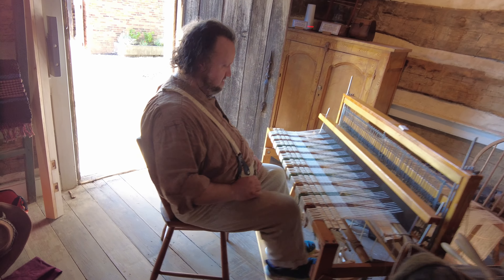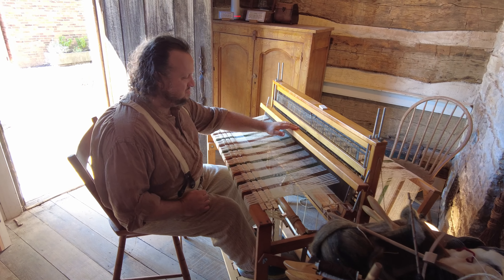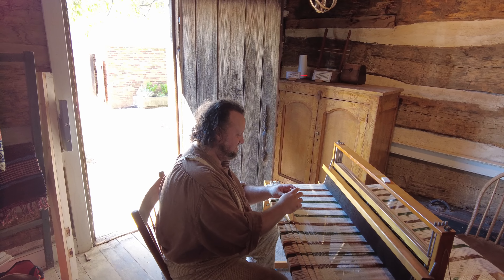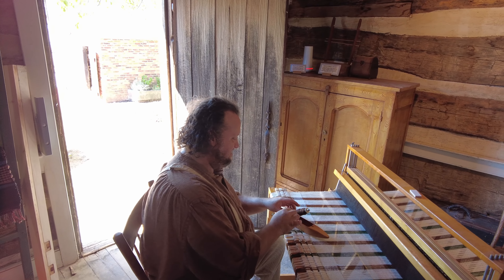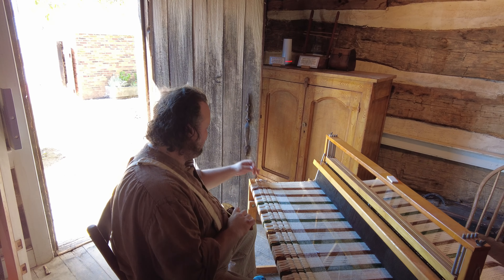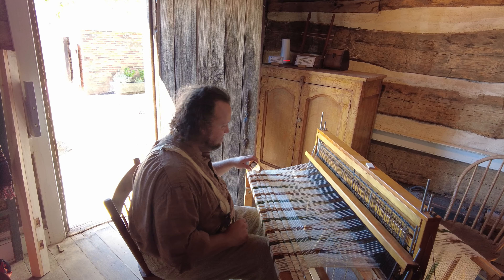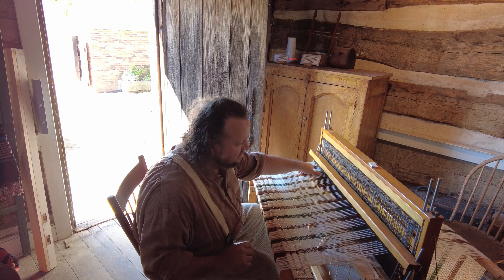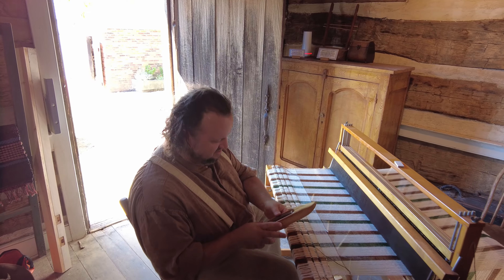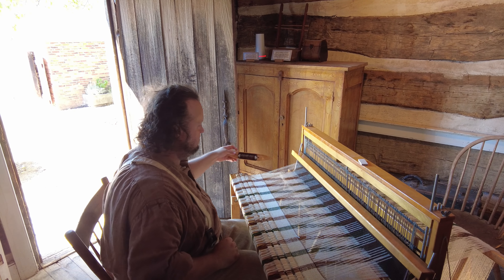The biggest problem was it wasn't pushed all the way back. Even a small problem can creep up. What happened was us asking him questions — we broke up the natural rhythm. As soon as he got back to it, it went fine. Now we drop — this is the beater bar. It beats back the thread. Flip this up and send it back. There we go.